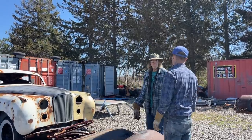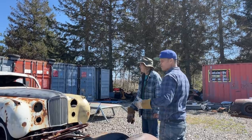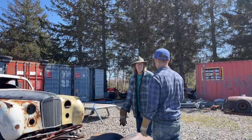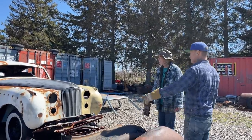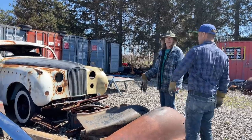I'm making everything fit, making everything painted, and just sanding the inside of them doors. Me and Jolene spent all day yesterday sanding the inside of them doors and then sanding the outside of the doors. Yeah. 220 and then do it again with 400 and then blow them out. You see me out here in my back blowing them out. It takes forever to do that. So I took a little break and did that.